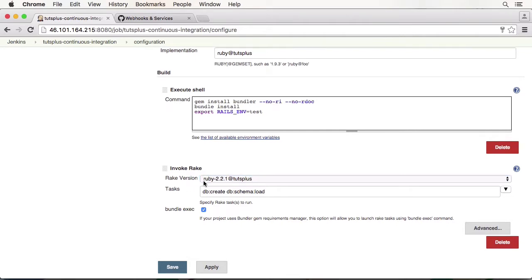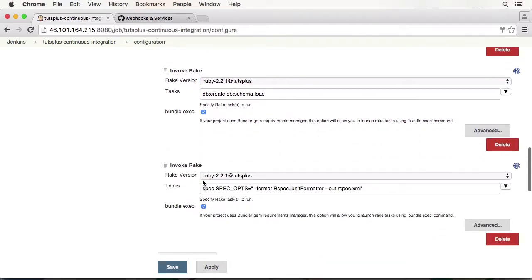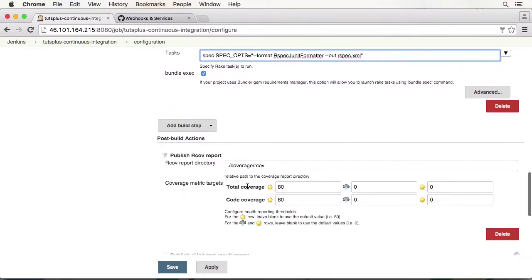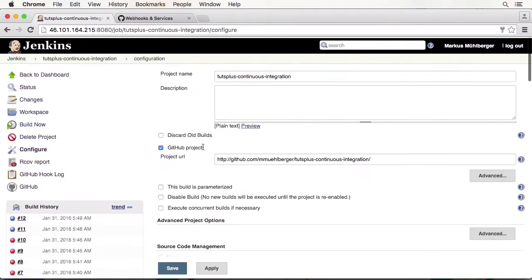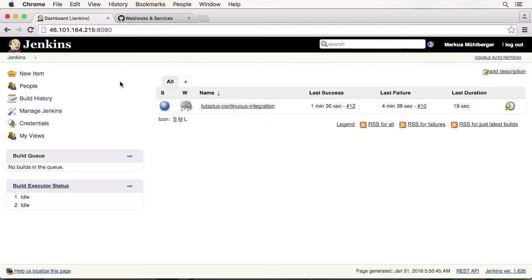I'm sure you noticed that earlier. So now I had to use a new gem set. And when using a rake task, you can't simply pass options to rspec. You have to use an inline environment variable called SPEC_OPTS. Finally, I had a typo in the coverage directory.